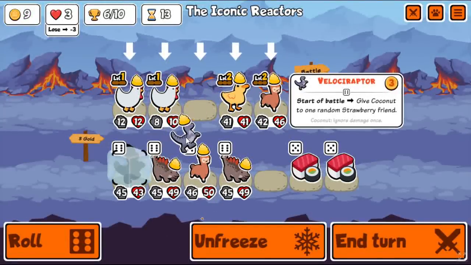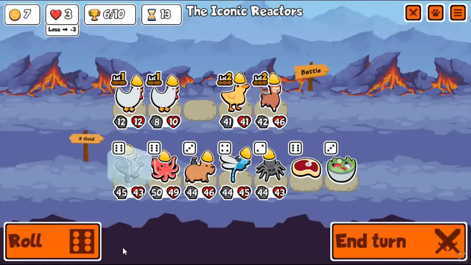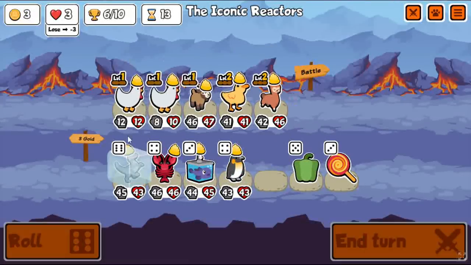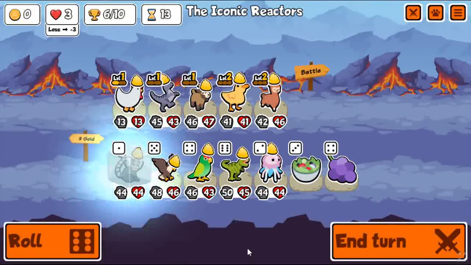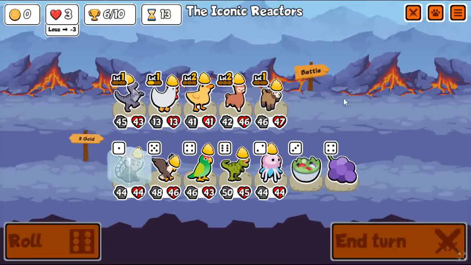And I am unlethal, so a little bit worried here. Go ahead and roll for some tier 1s if they happen to show up. And no, maybe not. Okay, decide to just take the goat and take the Velociraptor. Strange. But now I have level 1.5 chicken, so the shop scaling is cut in half.